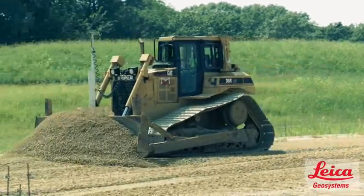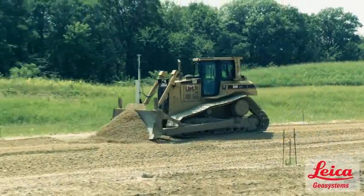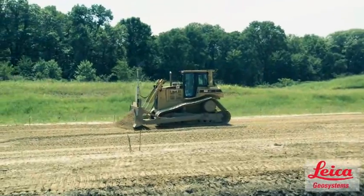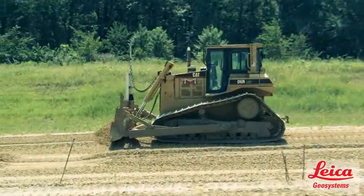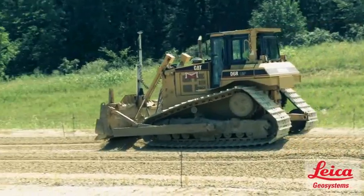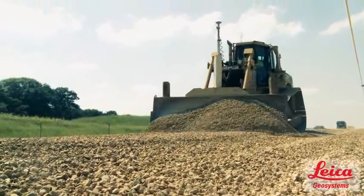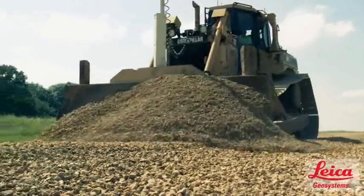You can bid your productions higher. You can figure that you're going to lay this much more rock compared to what you're used to. In the bidding process, it only helps. You're laying the material faster, you're laying it closer, and it just speeds up the whole process. It requires less labor out here checking the grade — you check it once, you check it twice, and you're pretty comfortable with it at that point. You can leave it alone and let it do its job.